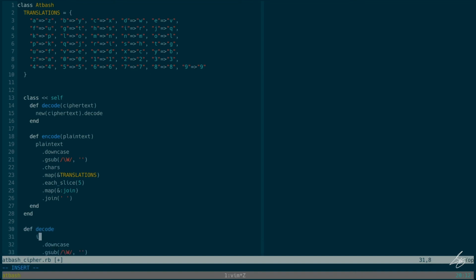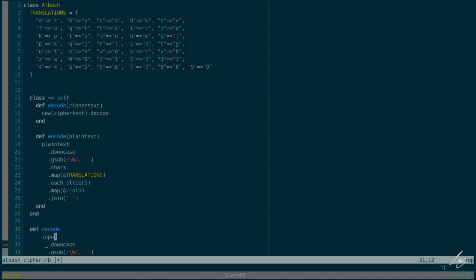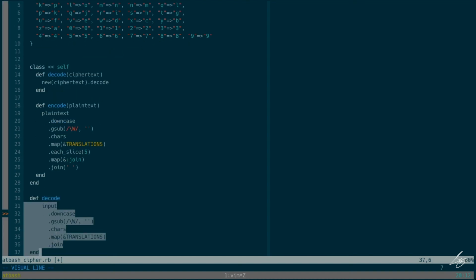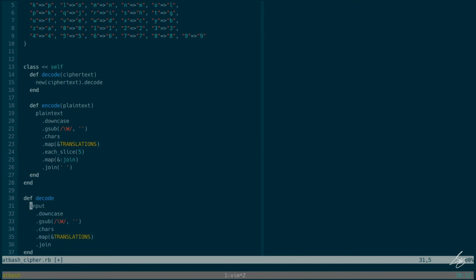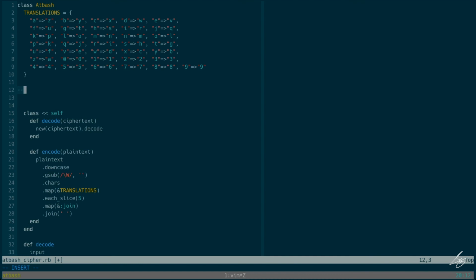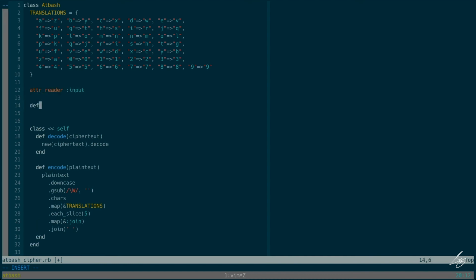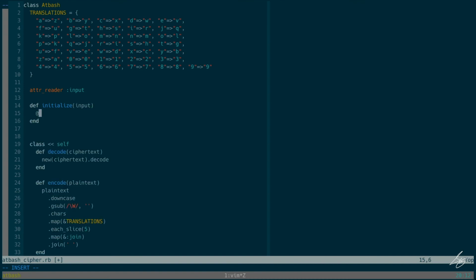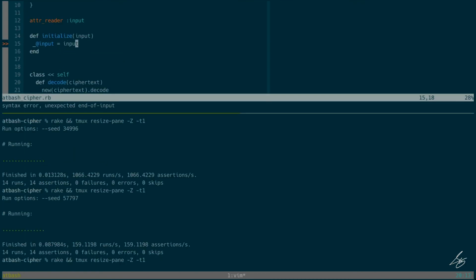Let me call this input. And then create an attr_reader for my input. And then I need to define my initialize method to take input and set that instance variable. That should work.